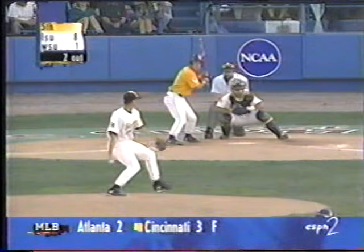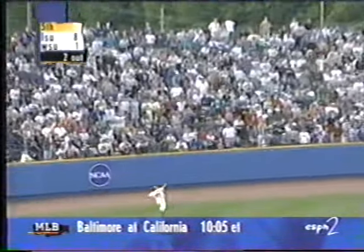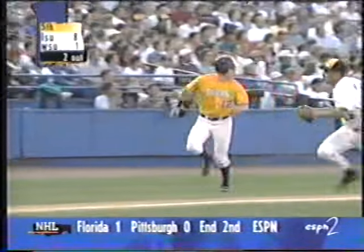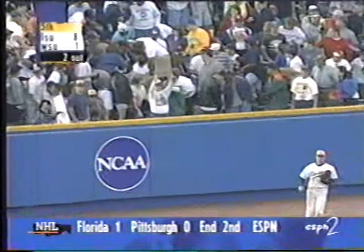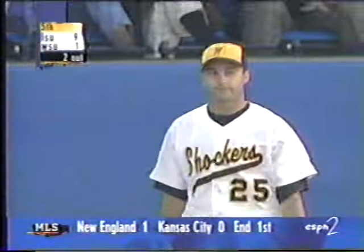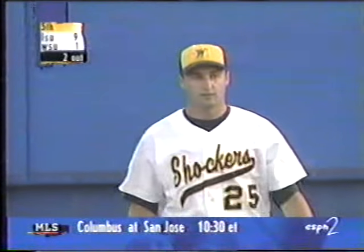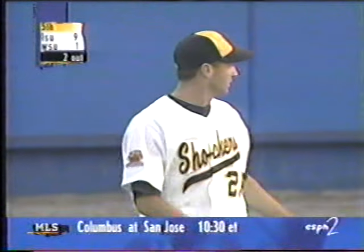Going into the Georgia Tech game, as there's a ball lofted to left field, Wyckoff going back. He won't get there. Warren Morris knocks it into the seats for a ground rule double. And that's going to give them one run and one run only as Lanier has to go back to third.